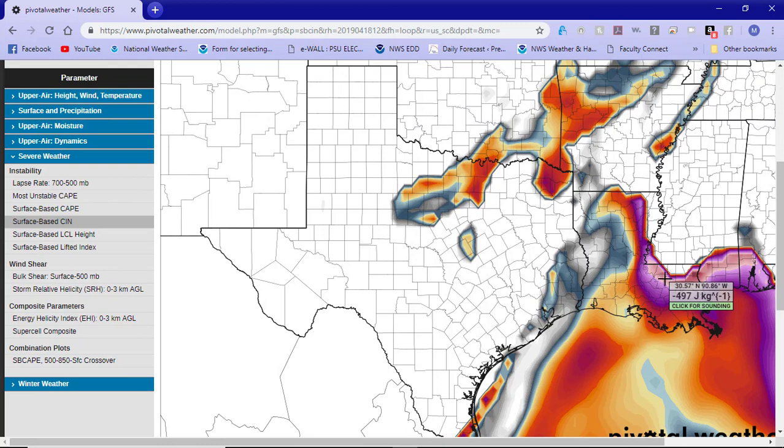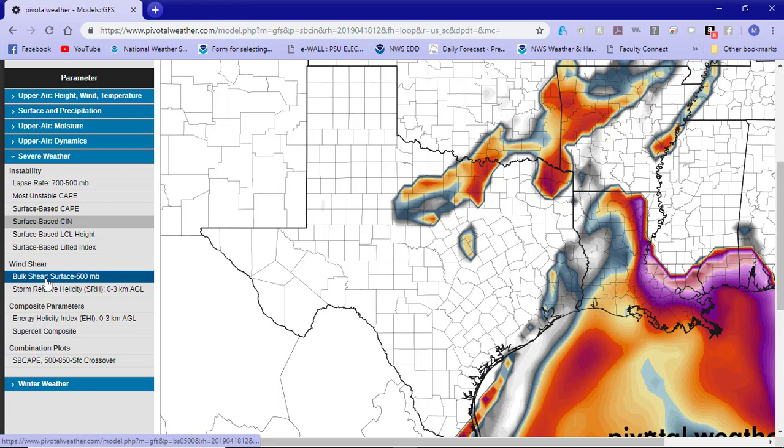What you notice here is that when we look at CIN, especially in the area where there was the highest CAPE, we actually have the lowest CIN. We're talking about almost minus 600 joules per kilogram of air that wants to rise, more or less. Again, it's right in the Louisiana panhandle, I guess you can call that, or the boot of Louisiana, and also the border of Mississippi. So that's another thing you can look at.